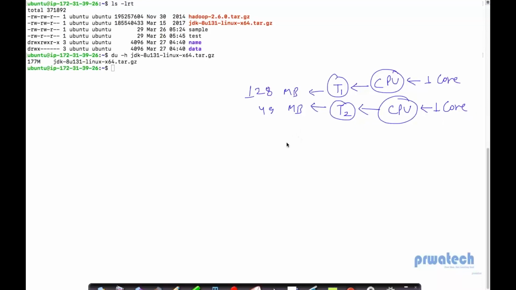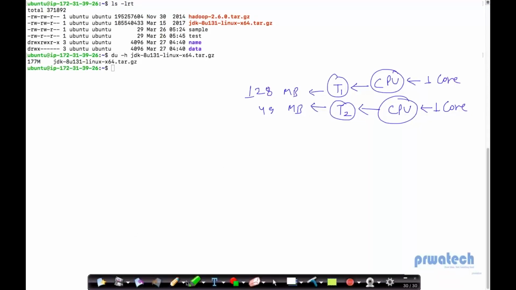Obviously the T2, as you can see from the size, and T1 can give me the output, and it definitely will give me the output. It will take some extra time, which I cannot digest, so I decided to give an equal size of data for both the tasks.